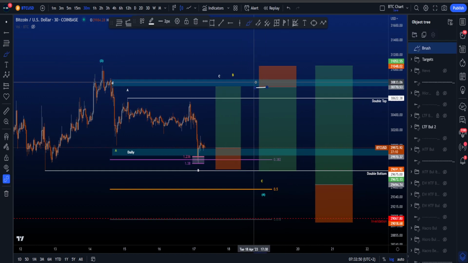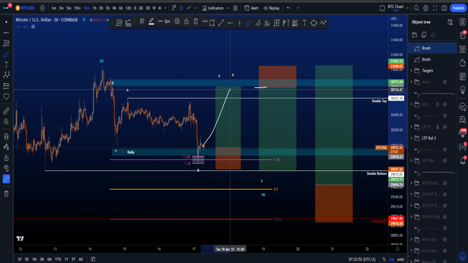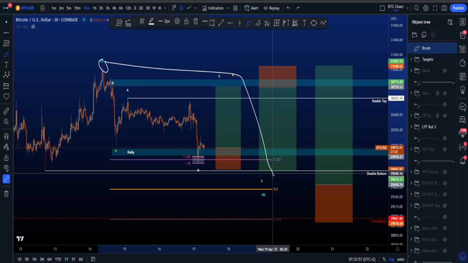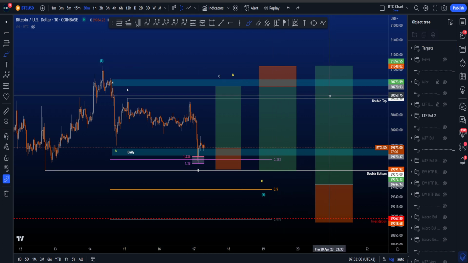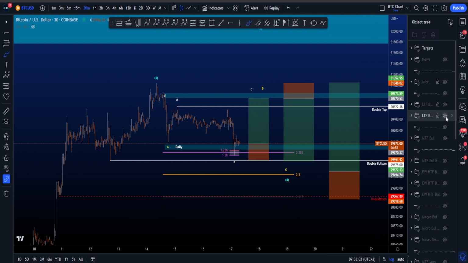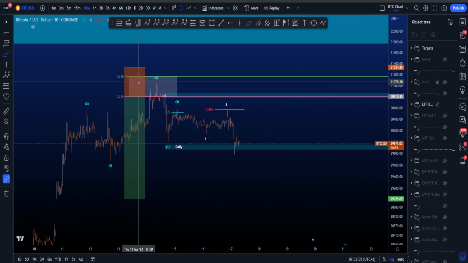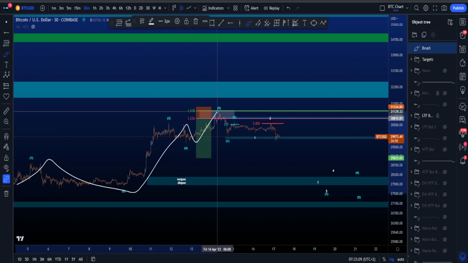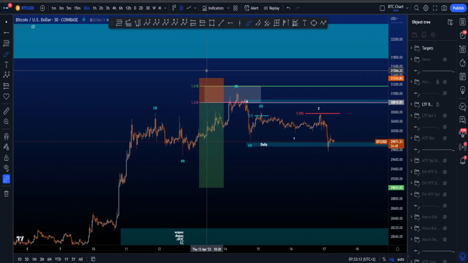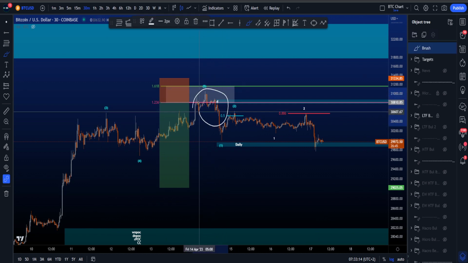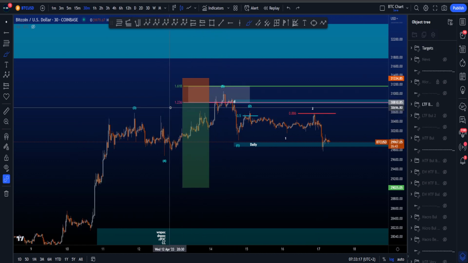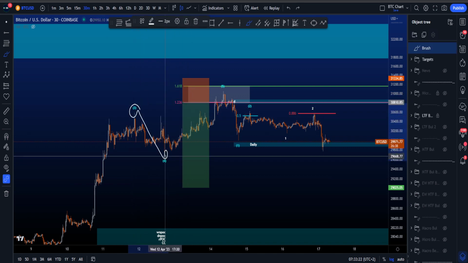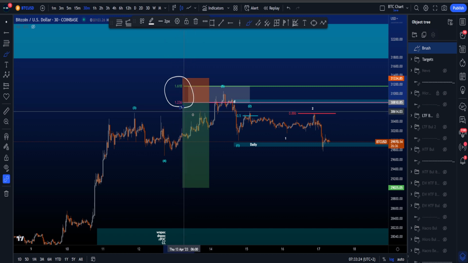So then the potential short scenario would be that if we move to the upside right now, the potential short scenario is laddering over here, stop loss above, trading it to the downside for then the double bottom, where then potentially a long scenario is again going to be valid. If we then go to the bearish scenario, we're looking at this to be the end of wave 5. So we then have a 1, 2, 3, 4, 5 wave structure over here, where a couple of videos ago already, when we were talking about price being in this area and starting to move to the downside, that this is the most common target area for wave 5, pulled from the high of 3 to the low of wave 4, so the 1.236 and the 1.618.